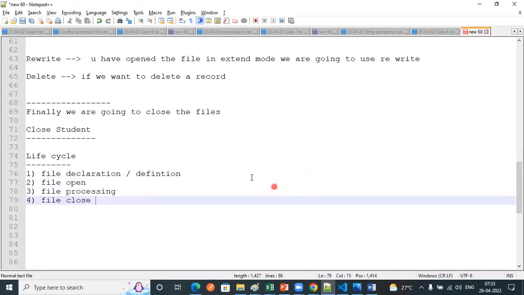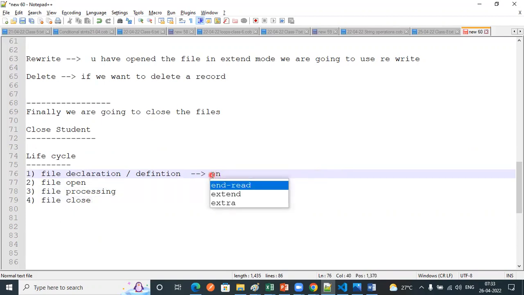It's very simple. File declaration can be done in the environment division, and definition can be done in the data division. Just observe carefully.